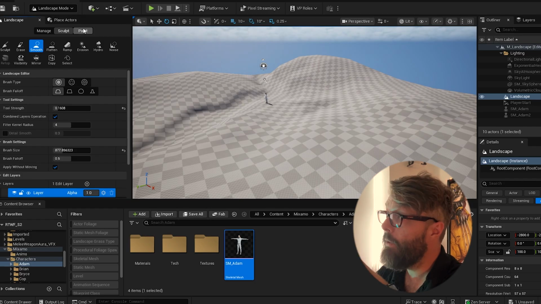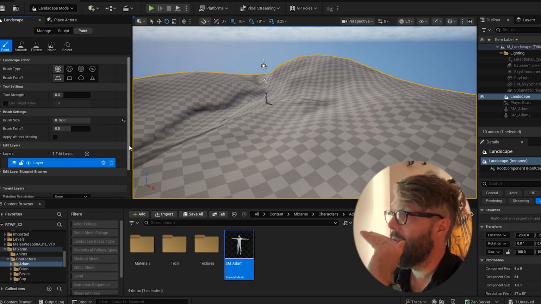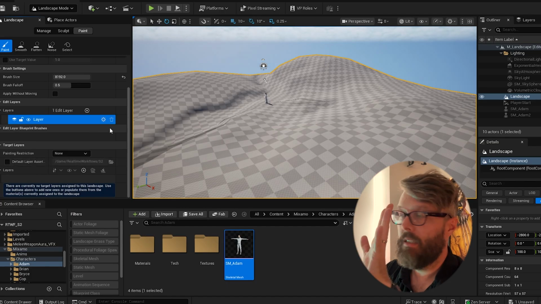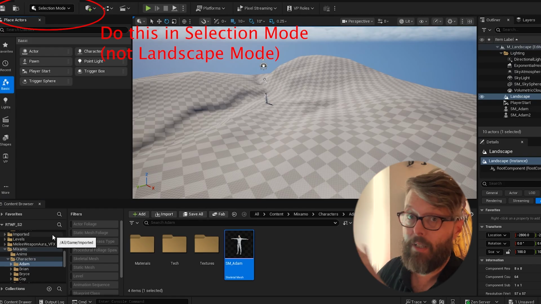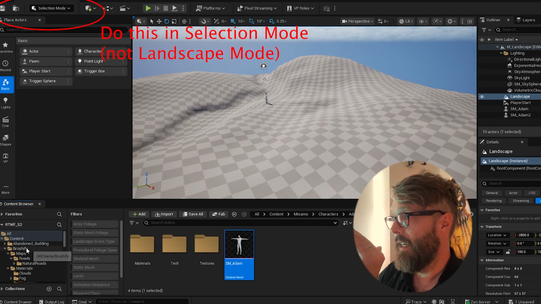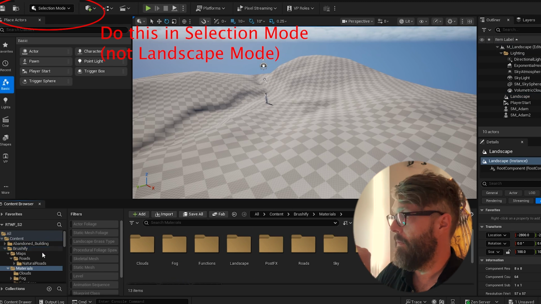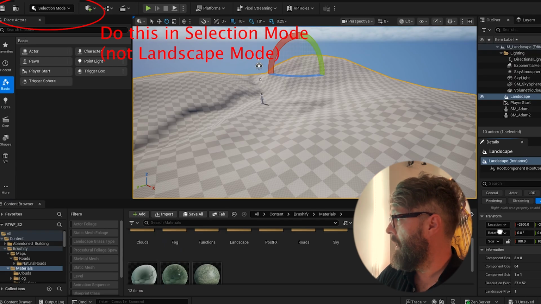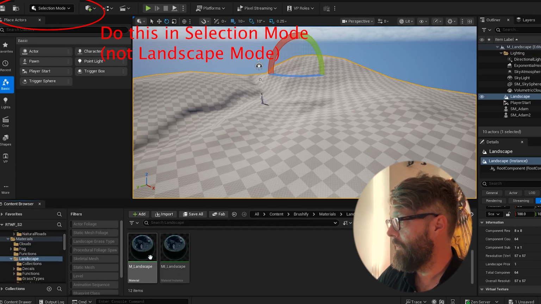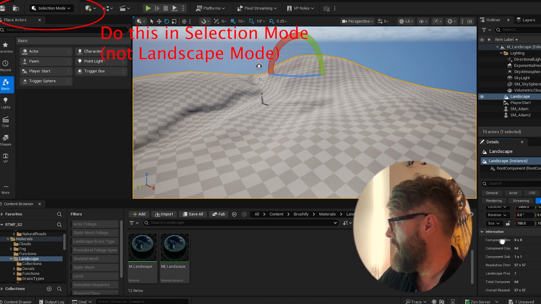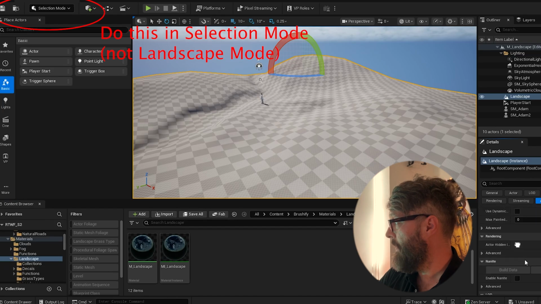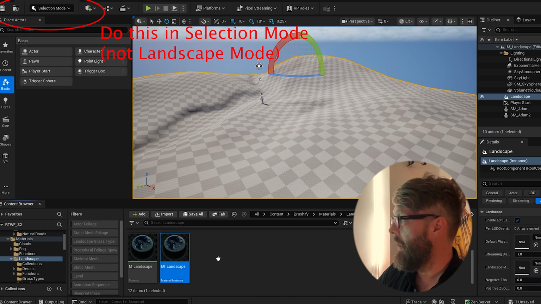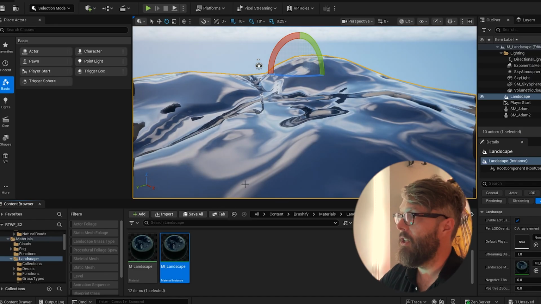If we click across the paint, we're going to basically use the material from Brushify Natural Roads, which is great for a natural landscape. It's so nice. We just go to Brushify and materials with our landscape selected, and we go to landscape materials, and we can use this material instance. You can use either of them, but use the material instance. Get into the habit of using material instances when you've got the option, and there's a landscape material slot here.